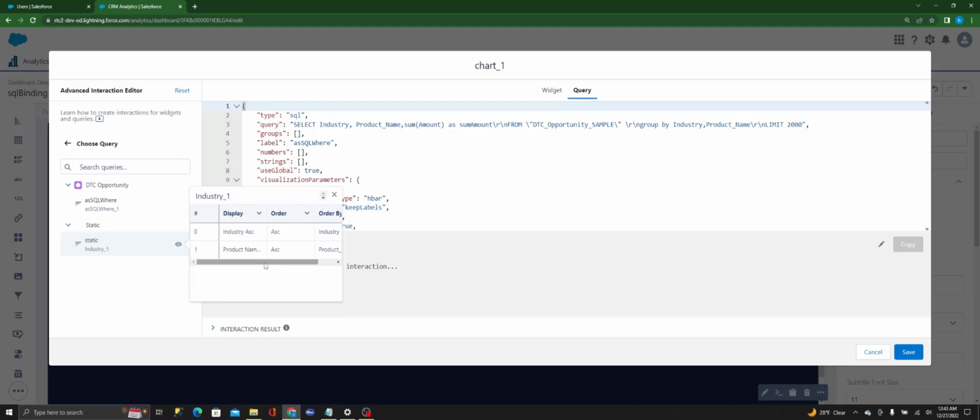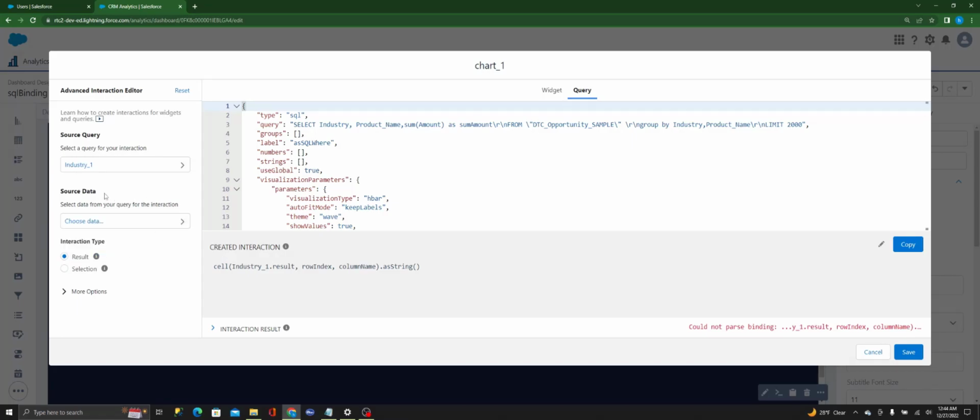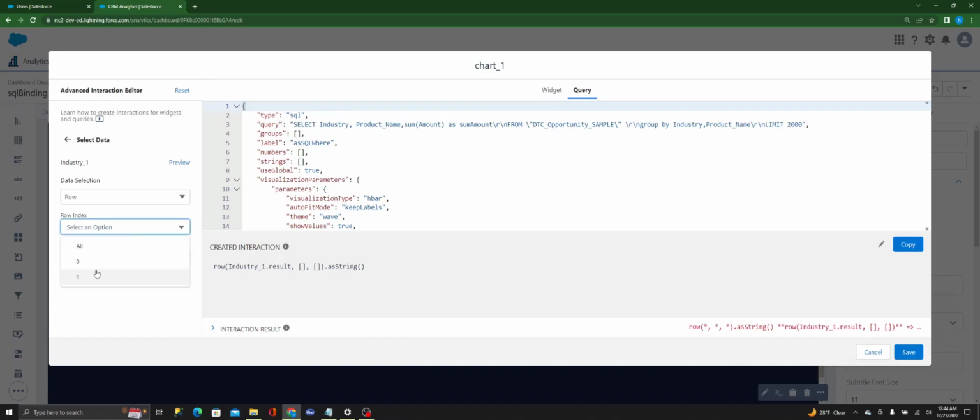We have our display order, which is the direction in that case, then order by, which is the field in which we want to order the data by. If I select this, that's where I'm going to get my data from. I have my source. Since I'm ordering by this field and this order, this is a row that I'm going to be selecting from. I'm going to leave this empty, so that the user can do multiple selections, or they can even allow no selection in that case.